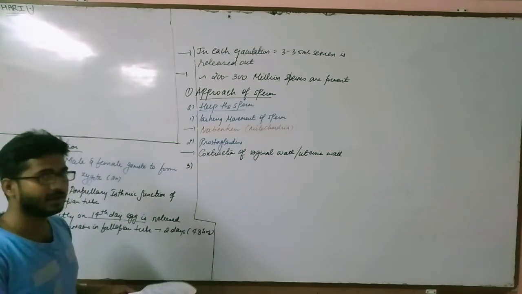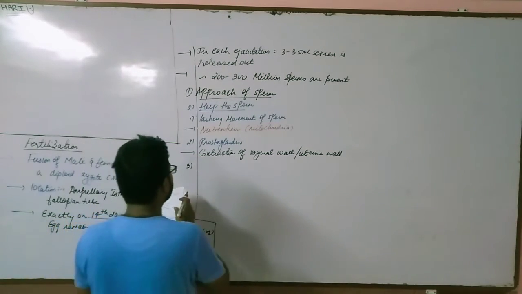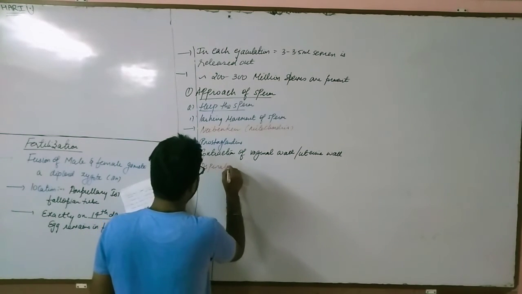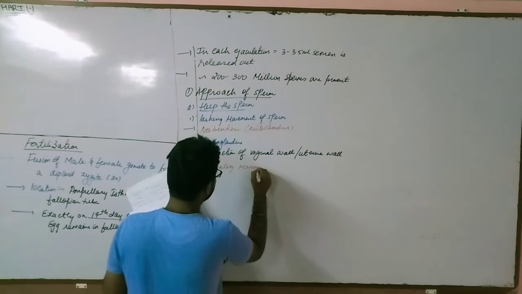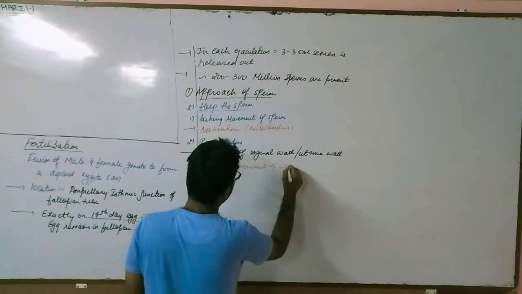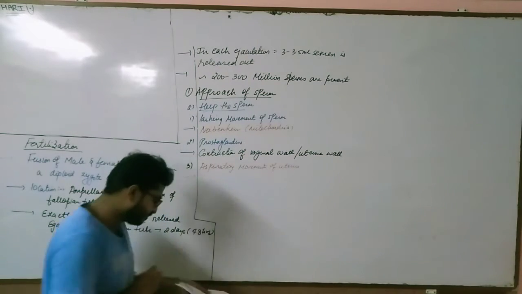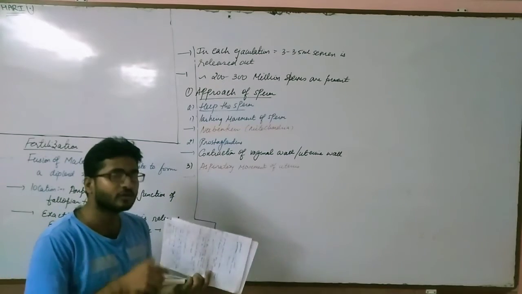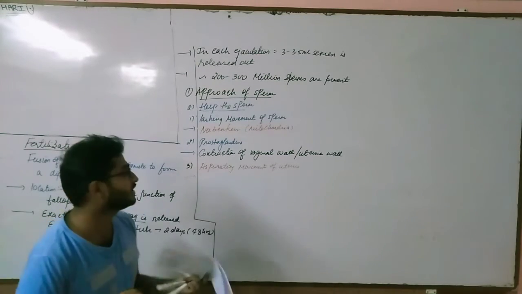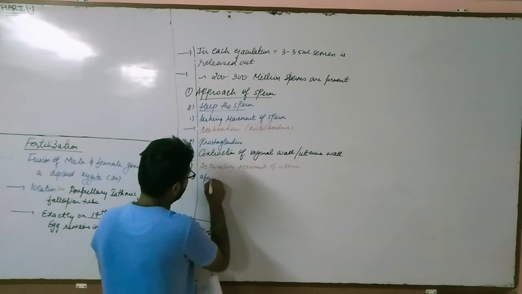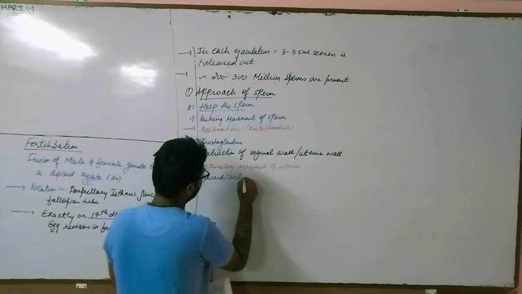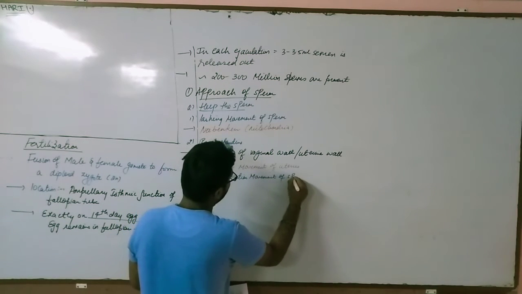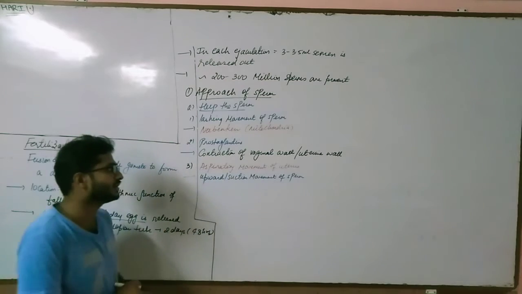The third is aspiratory movement of uterus. Now what is this aspiratory movement of uterus? Aspiratory movement is upward movement, that is a kind of suction movement of the sperm. So this is upward or suction movement of sperm within the female reproductive tract.